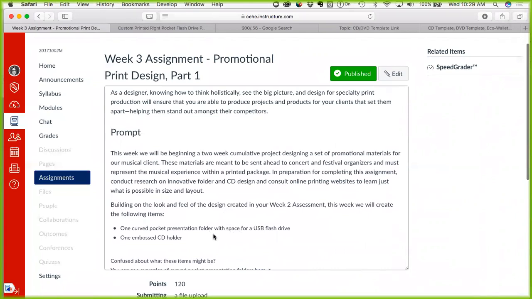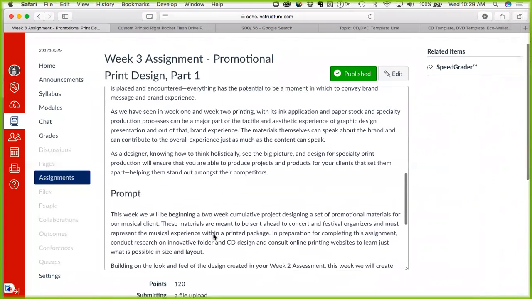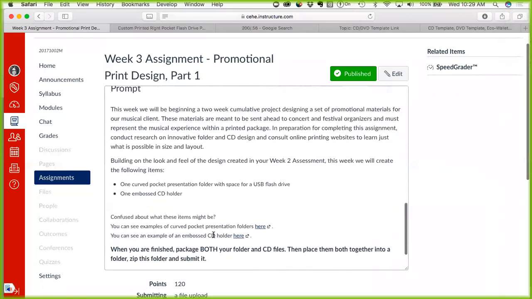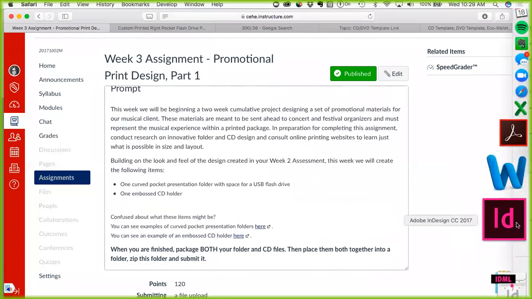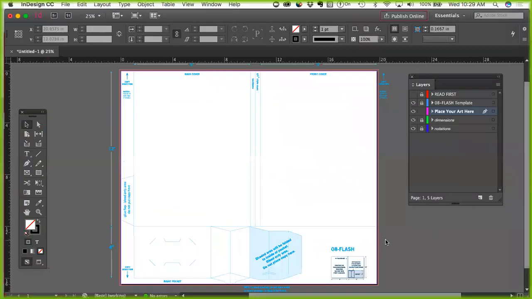Oh, wait, so you don't even have to do a specialty print finish on this folder. You just have to make the folder. So this is even easier. We don't really have to talk too much about how to do any specialty print finishes in InDesign because we talked about that last week. And you don't need to even put it on this, so it's kind of a moot point anyway. But if you want to put a specialty print finish on, go for it, that would be great. Or if you don't want to, that's fine as well.